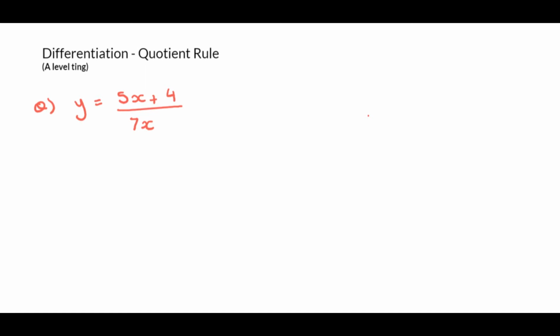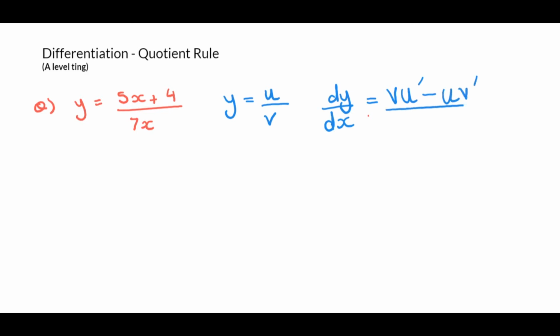Now, what we need to understand is there's a formula. So y is equal to u over v. So this represents u, and this represents v. You understand? It's always like that, yeah? This is consistent, so don't ever forget this. Now, when you're looking at dy by dx, which is the differentiation, this is the whole point of using the quotient rule. The formula is v u dashed minus u v dashed, all divided by v squared. You understand? So v coming from this, and u coming from this.